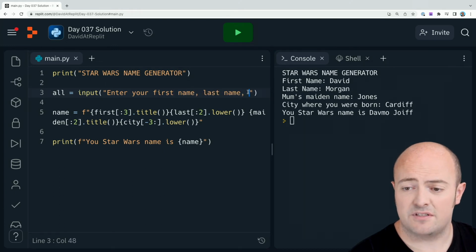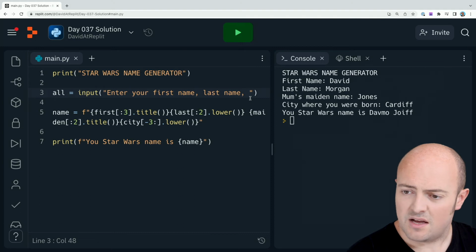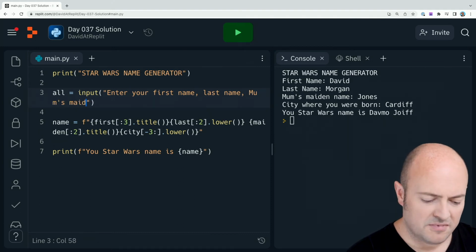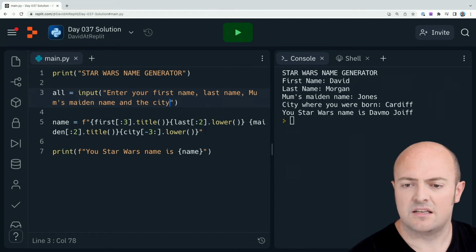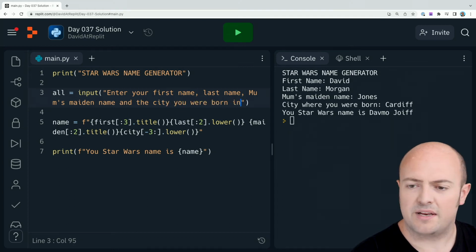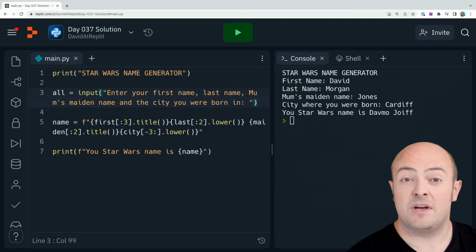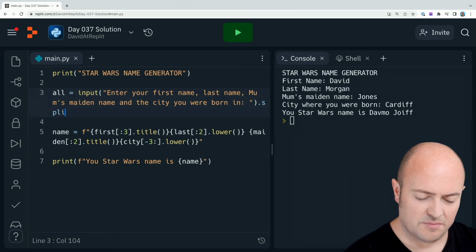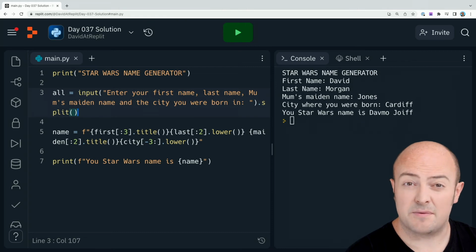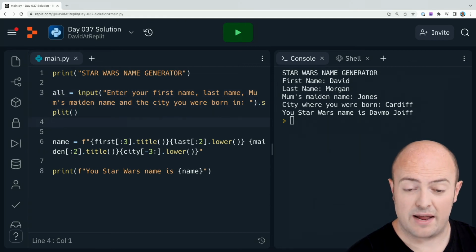I'm just going to say enter your first name, your last name, your mum's maiden name, and the city you were born in. So assuming my user types that in and puts spaces between them, I can do split to split them into individual rows of an array.